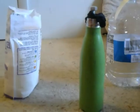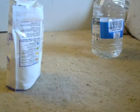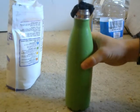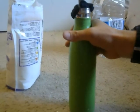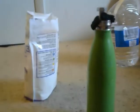Get this camera adjusted here. All right, so it's as simple as that. It's not very, very hard to make. Just don't want them to tip over. The most unbalanced floor in the world.